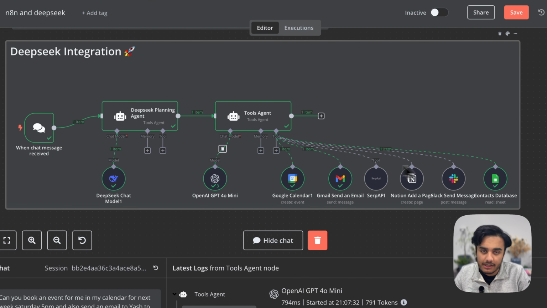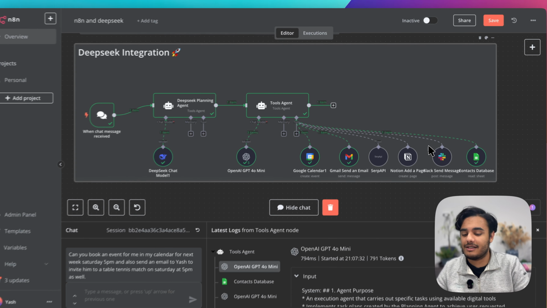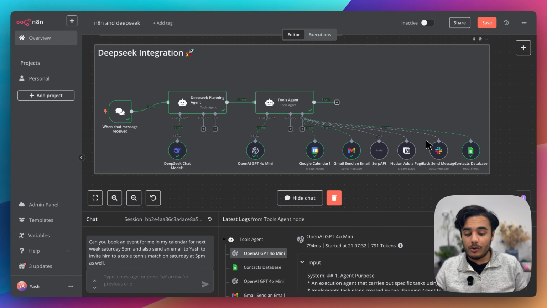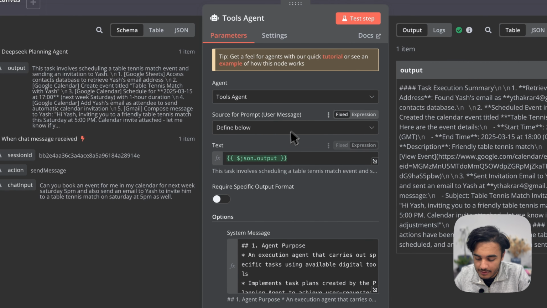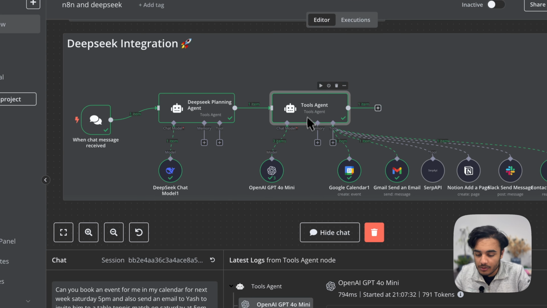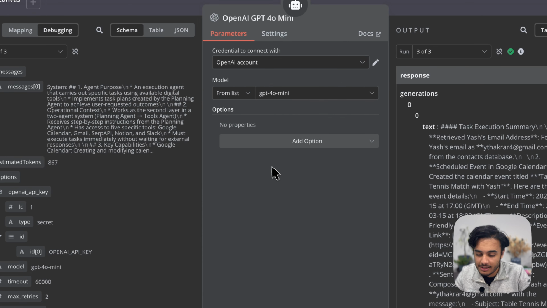This is built up just like a normal agent. If you've built out n8n agents before, you should know exactly how to set this side of the automation up. But just in case you're new to this, I'm going to explain how to do it. So the tools agent is essentially prompted like this. Actually, let's go first. So we've connected up to the chat model, which is GPT-4o Mini.